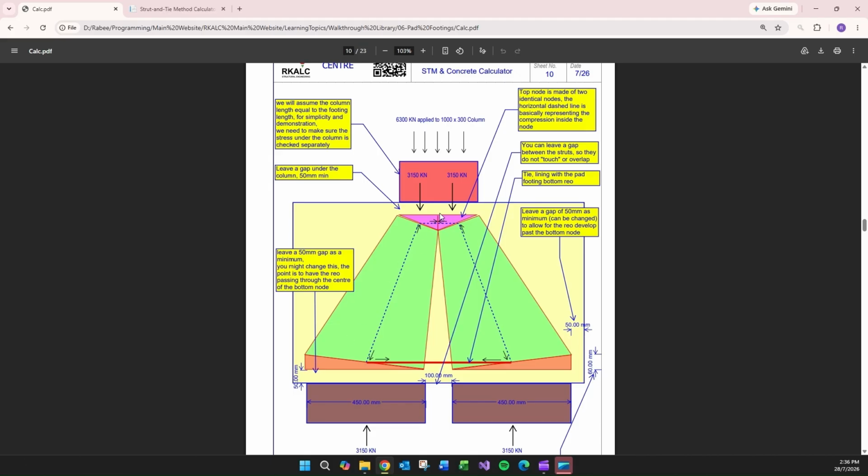Now, the top node should be as shallow as possible, so you increase the lever arm between the top and the bottom and therefore get less reinforcement. But again, you need to maintain an angle of 60 or 70 degrees tops for the strut-and-tie modeling to work properly.